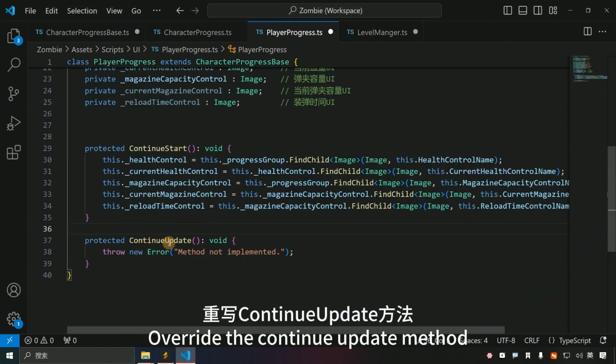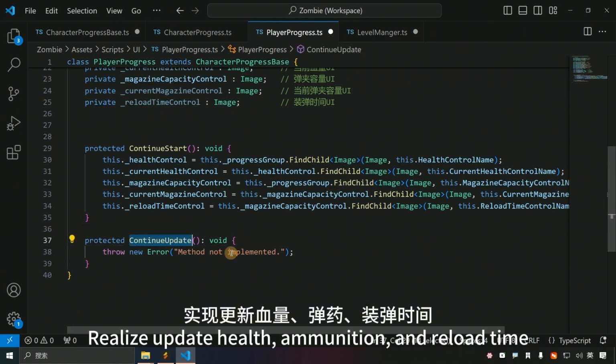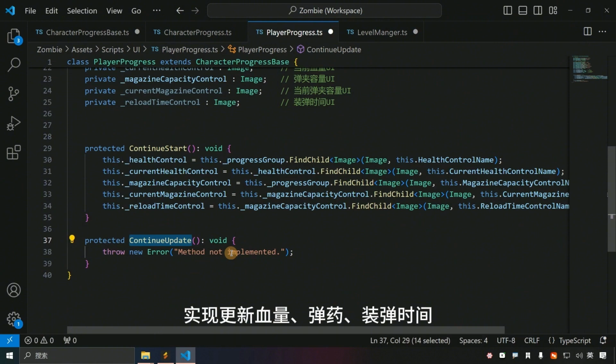Override the continue update method. Realize update health, ammunition, and reload time.